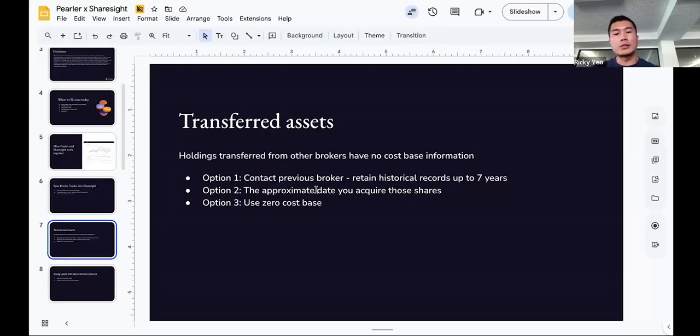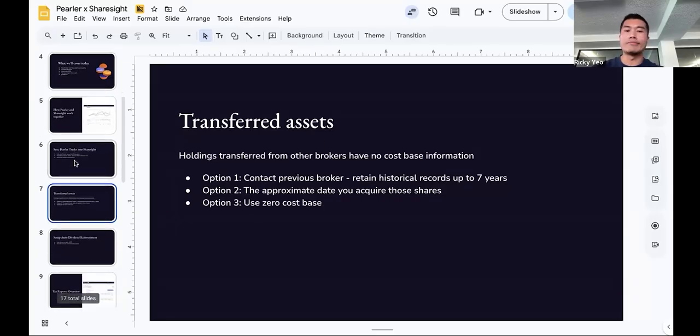Or the last option is to use a zero cost base. Zero cost base is the safest option, but obviously the thing with this is that you're going to be paying the maximum capital gains. So those are the three options if you have transferred assets. But I would say option one should normally solve the problems.